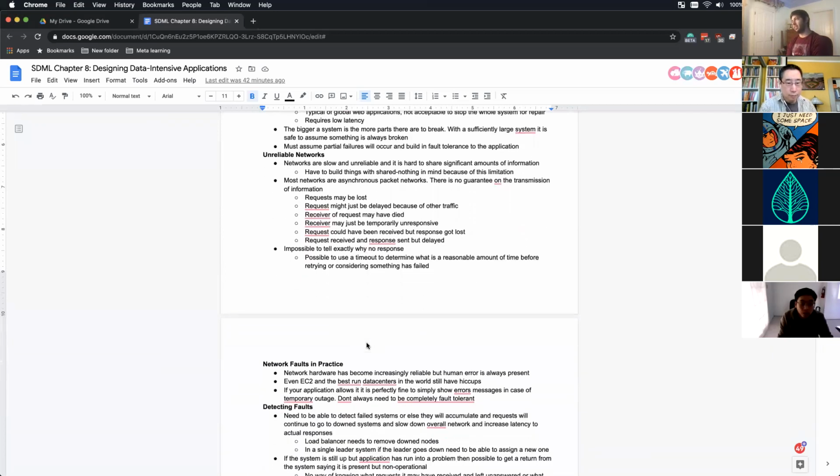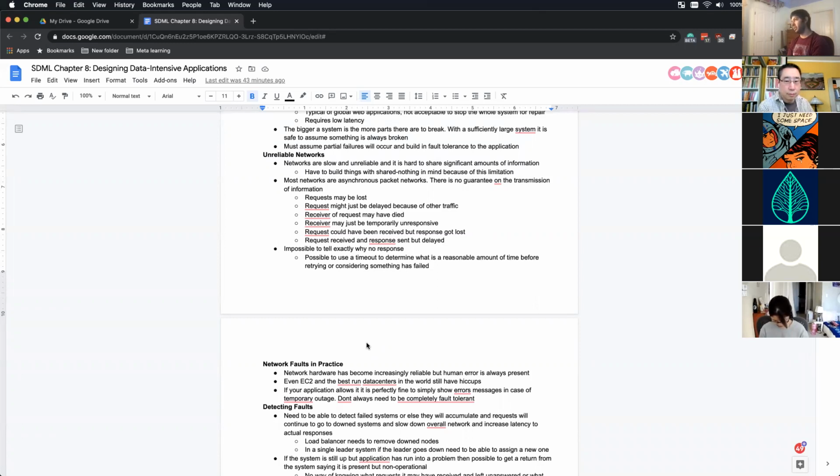One of the things that can happen is a system can just directly die. A hard drive dies, memory dies, something goes wrong with the processor, the power supply dies. But there's also the problem of unreliable networking. You might have a system that is actually responsive, but it's just disconnected from the network. In this way, we can't always have the systems fully interconnected. It's not like they're sharing a whole lot. And so we have to build with this assumption of shared nothing, that they can operate as their own atomic units, basically.